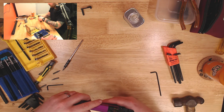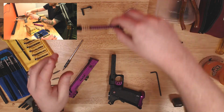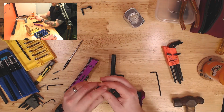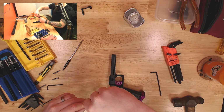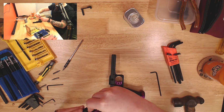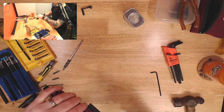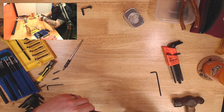This is a bit that always gets me on this gun. Let's put it together properly. It's because it's so far over there away from my table. So spring guide, plug, short strokes, spring, clunk click. Oh yeah, there we go. Bit of tension on there. Get you back on. That does look a little bit wet through there.